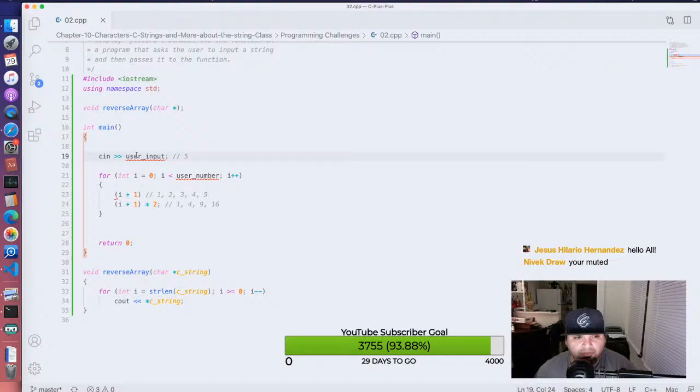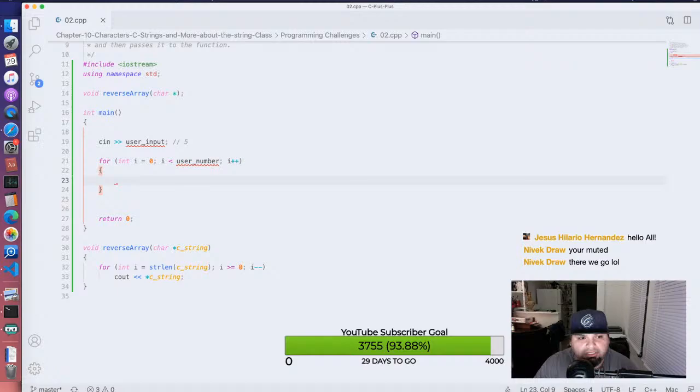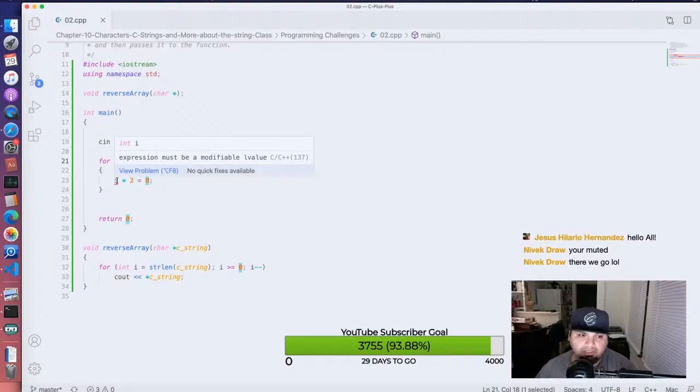So this variable is gonna have the user input. And the for loop is gonna iterate from 0 up until the user input. So say if they use 5, then this is gonna iterate 5 times. Okay, and then you wanna take the number 1, like say. So if you say i times 2, that's going to equal 0, right? Because the first iteration is i. So you don't want 0 as the first number because it's 0 based. So you want to say i plus 1.